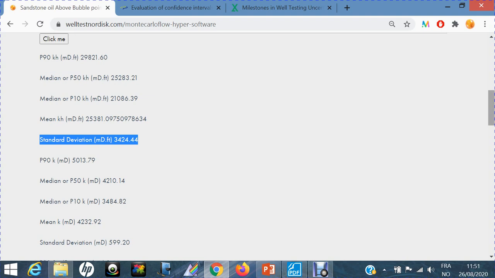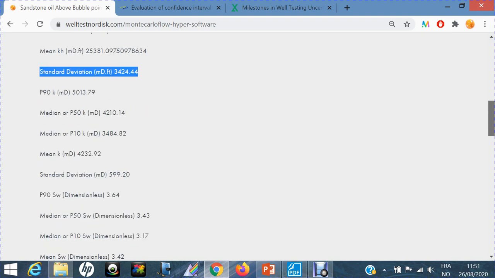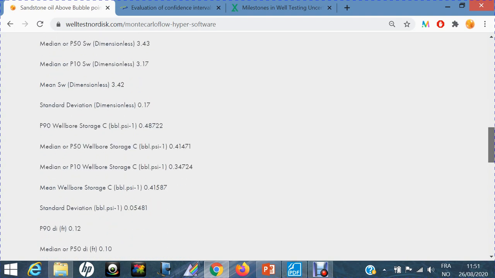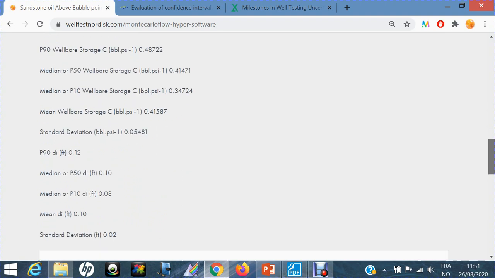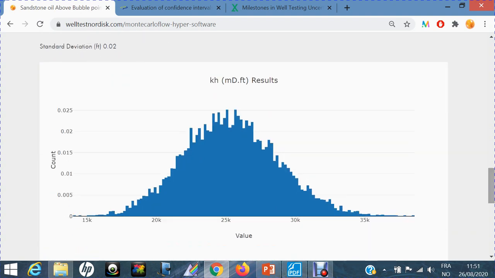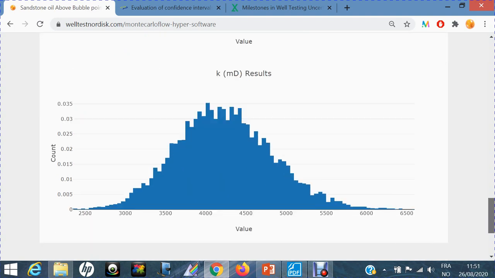And the same happens for permeability, for SW, the mechanical skin, not all the skin but the mechanical skin, for wellbore storage, for the distance to the fault, and you get a plot which shows your probability density function for KH and for K.